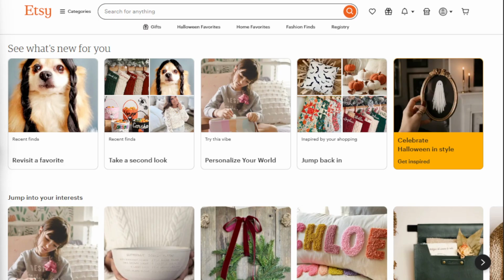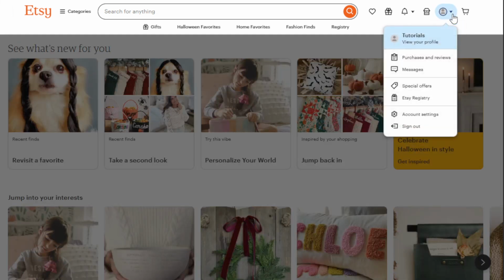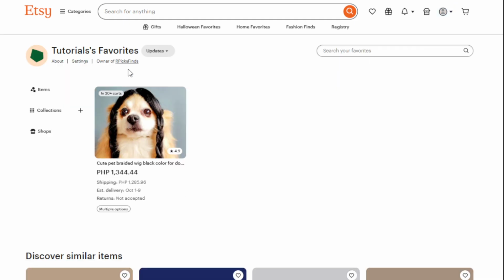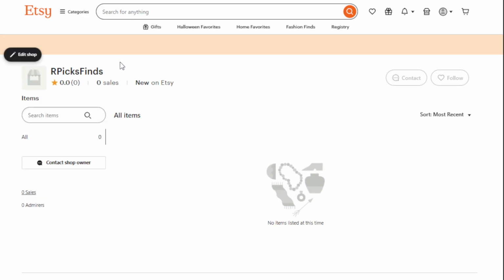To start, you'll need to log into your Etsy account on your browser or the Etsy app. Once you're logged in, navigate to the Orders and Shipping section. This is your hub for managing all your orders, both completed and current. Here, you'll see a list of all the transactions you've made. It's a good idea to familiarize yourself with this section, as it's essential for managing customer interactions.